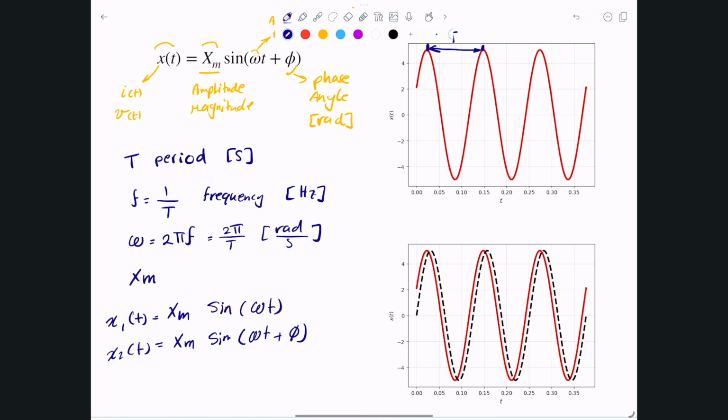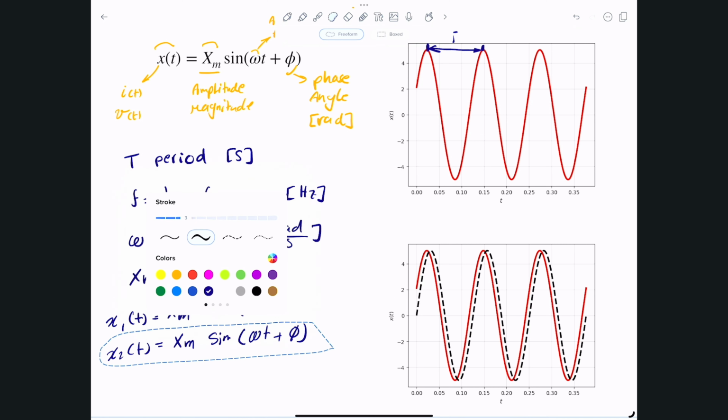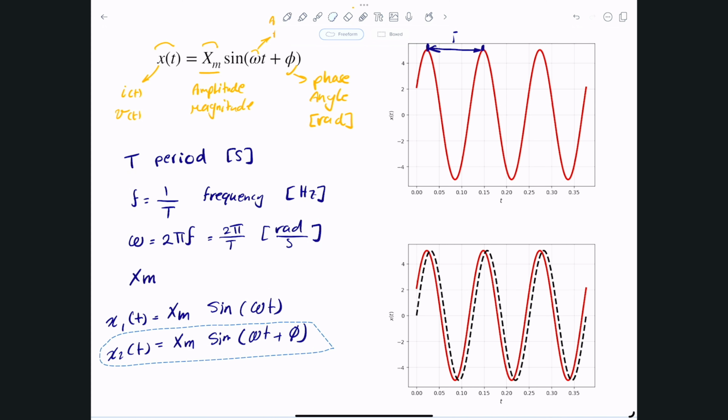In here, I'm showing you an example of that. Let me color them with the same color. So this one here is x2. Let's think about it. One is actually happening before the other. This one here has a phase of 0. So it's exactly at 0. Whenever the sine is 0, it will be exactly 0.